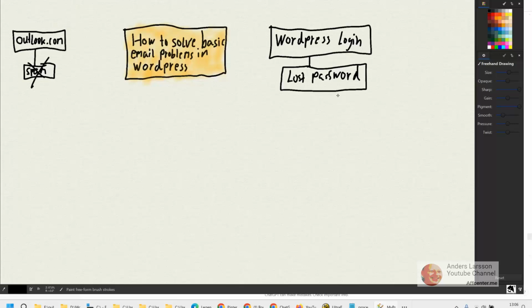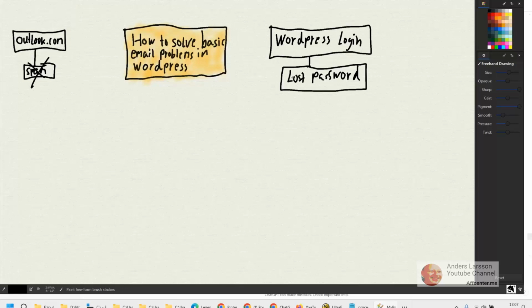cPanel is basically the control panel. You will have access to it when you set up your hosting on Namecheap and many other hosting services. They all use a cPanel. So you can find the WordPress installation in cPanel, and then in the installation you can ask to open the admin page. There you will have a login form, and hopefully you see the lost password link.